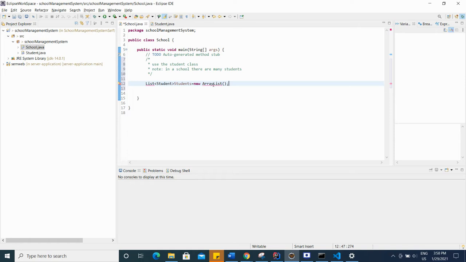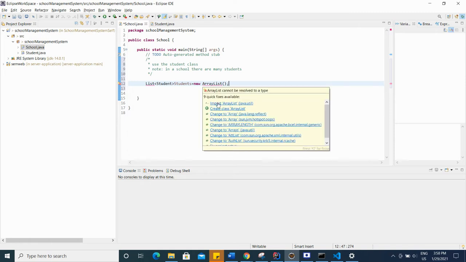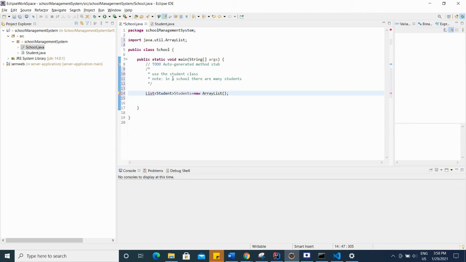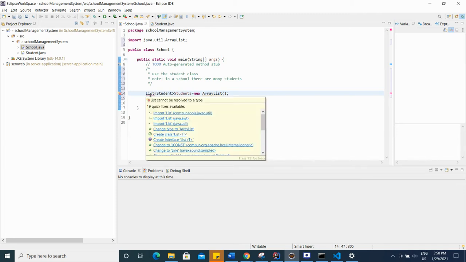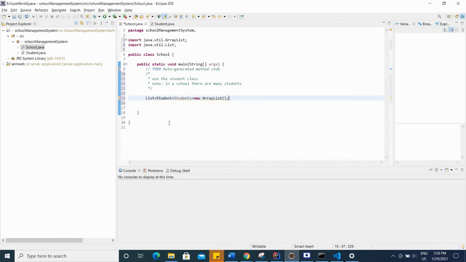Let's see. I'll just import this package, and okay, I just imported this package.